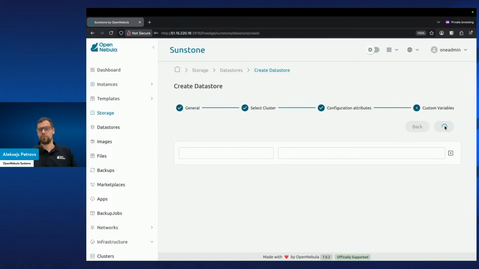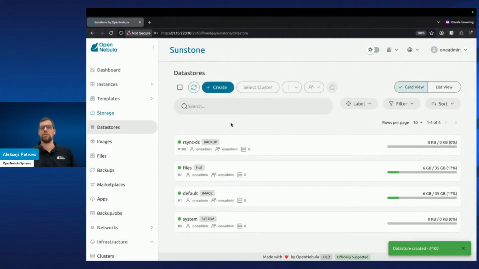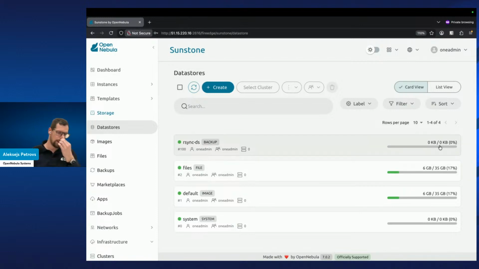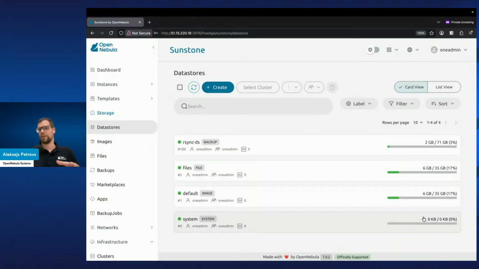And we are finalizing the creation of the data store. Now, the first thing that you should have a look at is this, right? The data store will be monitored in a few moments. And if it shows you 0 kilobytes out of 0 kilobytes, then it means that for whatever reason, your front end cannot communicate with the backup data store, right?